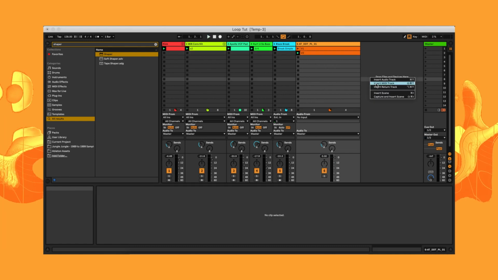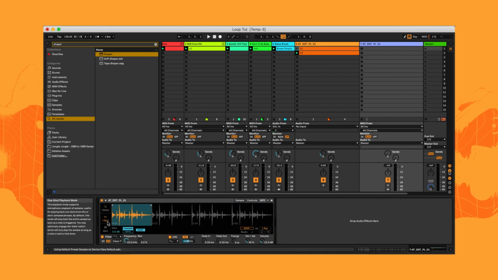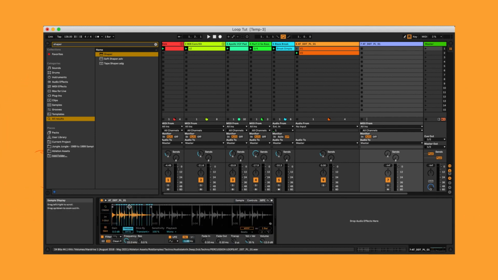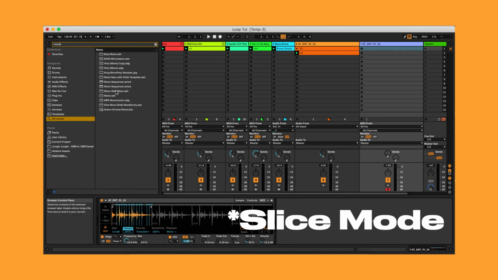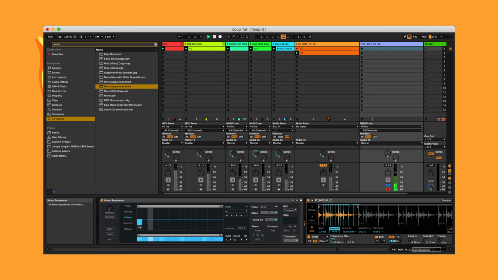The last technique uses randomness to take the chopping up of the sample even further. I'll drag the clip into an empty MIDI lane to add it to a sampler. I'll set the mode to one shot and add a monosequencer device. I'll first work out the octave range the samples are playing at. -2 seems to be right for this one.